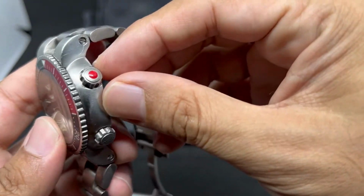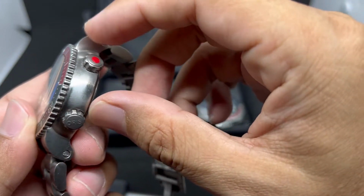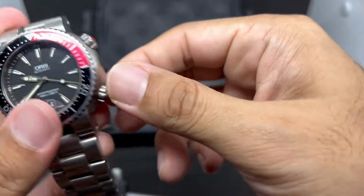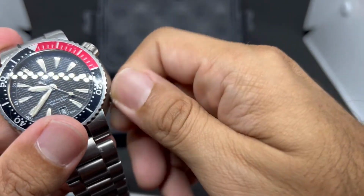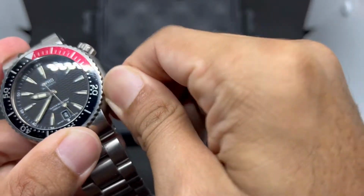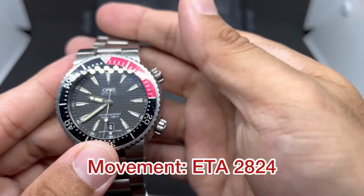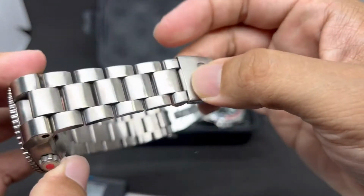And yeah, I believe that this is a manual release helium escape valve, and this is the Oris signed crown. So you can just unscrew it and hack it. Right, yep, so I think maybe they managed to still use an ETA, but maybe not, I'm not really sure, because we will check that out during the full review, right?